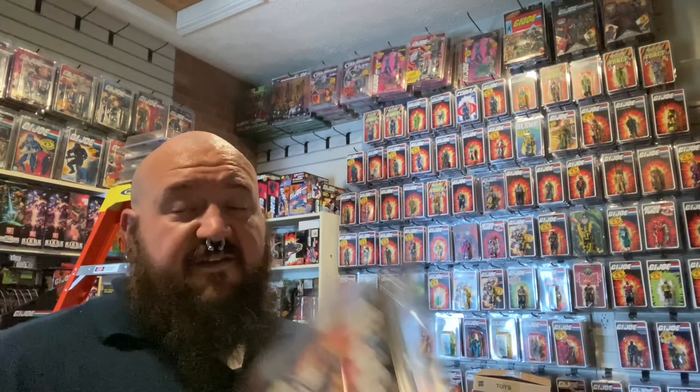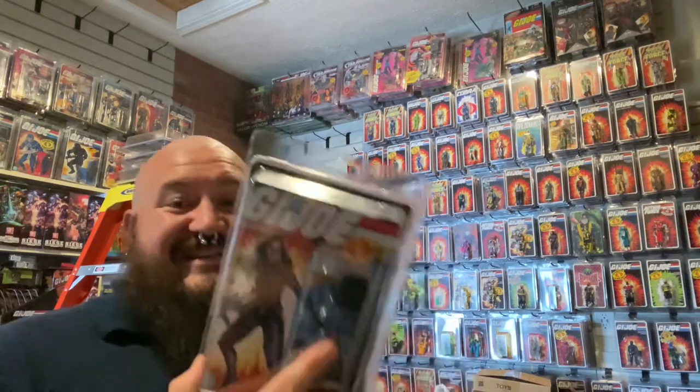As a matter of fact, when I was putting these up on the wall, one of them fell onto the floor with a figure inside and did not open and did not bend. So these are a very good, solid, rigid case for figures like this and for vintage figures. Another pro to the Mockmasters cases is the fact that they are saving me room. I'm able to fit four carded figures on a six-inch hook versus three in a star case. A fourth figure will not fit in a star case.